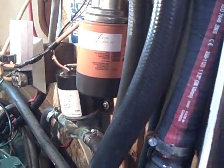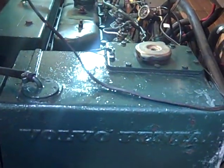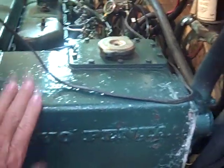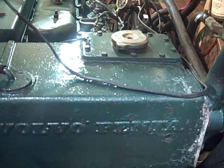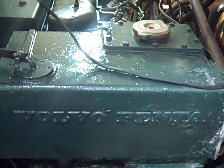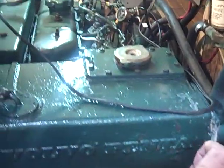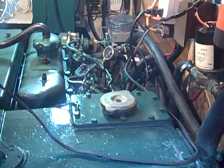If you are getting five gallons into the bucket from this pump, now you know the problem is in the engine — probably in the heat transfer device, which could be clogged up with salt. So you'd have to pull the heat exchanger. Pulling the heat exchanger is easy on this engine — you just pull off the bolts on the top, the whole section slides out, and you clean it out.